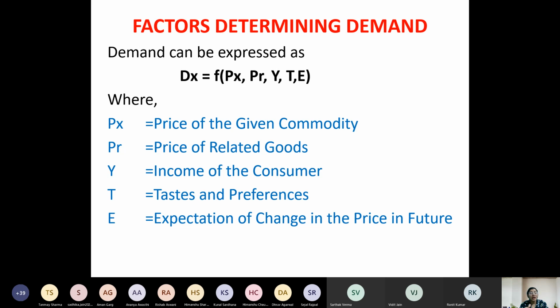Like chini and sugar, right? Sugar and tea or coffee. Sugar is a complementary good to tea, right? When the price of sugar increases, maybe people's demand for tea will decrease, right? Because maybe the price of sugar was low, maybe 50 rupees per kilo, right? So when the price of sugar was 50 rupees, I used to have tea 5 times a day or 3 times a day, right?